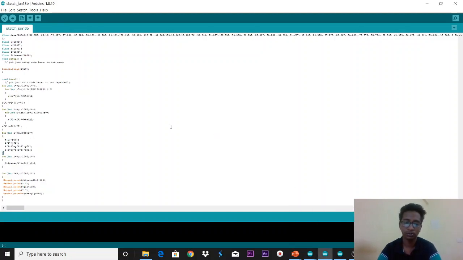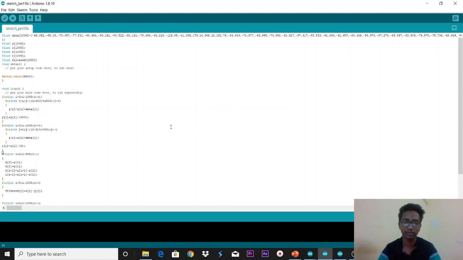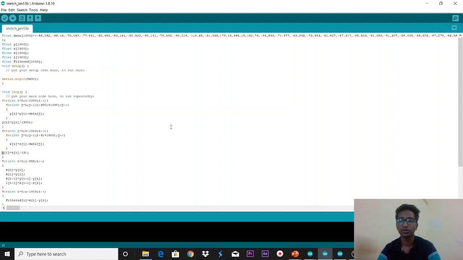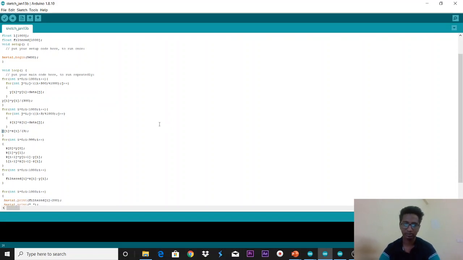See, this is the code for baseline removal. I'm just zooming it for you guys. The code I've written here is again pretty simple. For baseline removal, instead of taking 800 samples, I'm taking 300 samples at a time. Now what I'm doing is subtracting the two moving average filter outputs, and what I have to get is the signal which has the baseline removed.